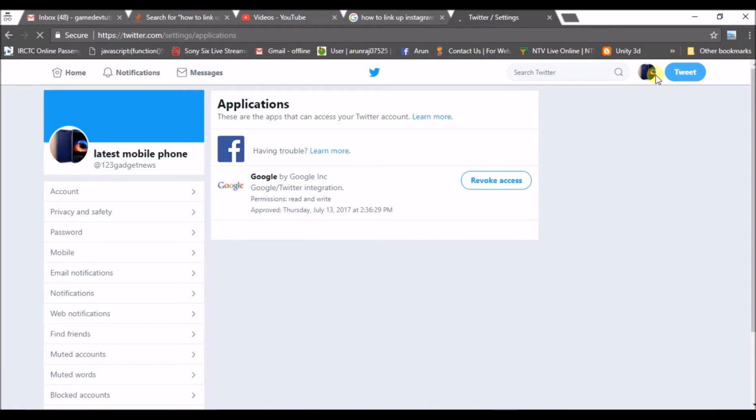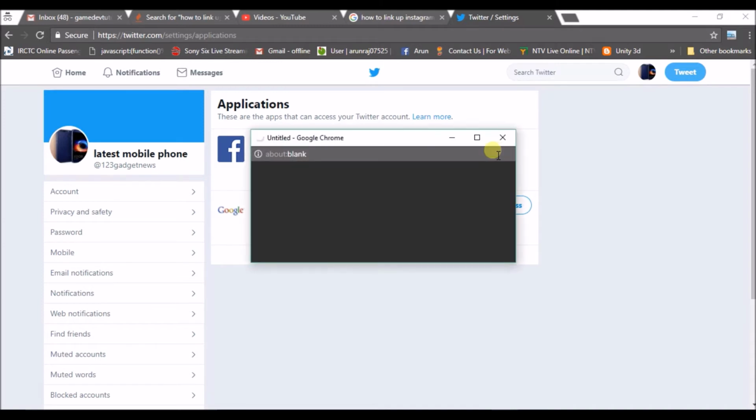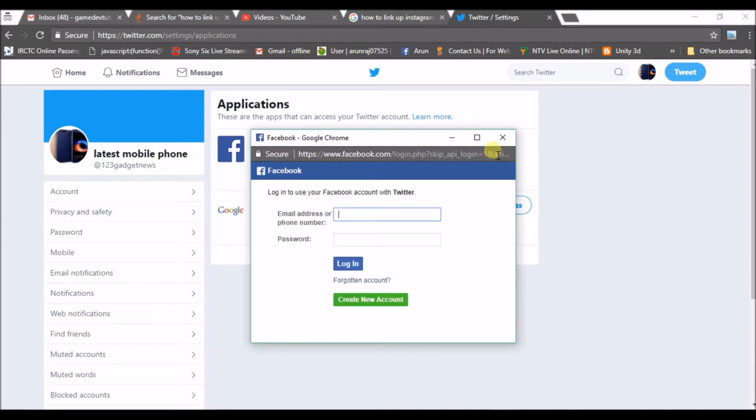So I have logged in, so I'll see an option like Facebook Connect. All that you need is to click on Connect to Facebook. Once you click on Connect to Facebook, it will ask you to enter the login details of your particular Facebook.